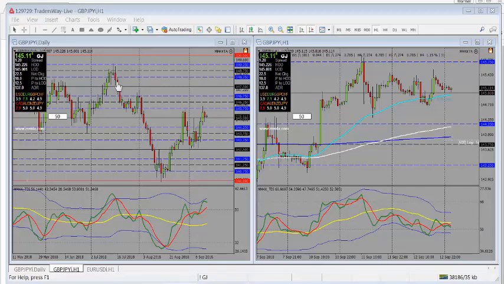Sure, when you look at these larger time frames, you never really know which number it's going to turn at, but it at least gives you a target to focus on, especially when you see an overextended TDI, like we see right here, out of the volatility band. And this is a daily time frame.